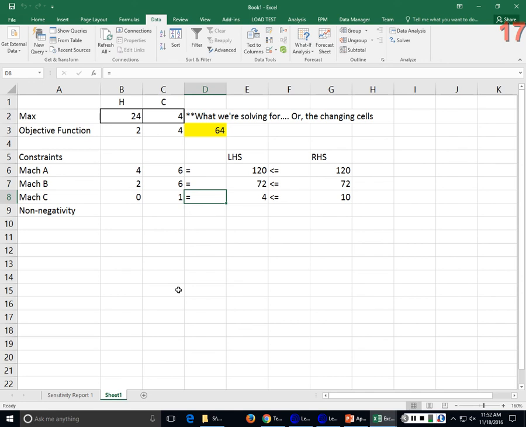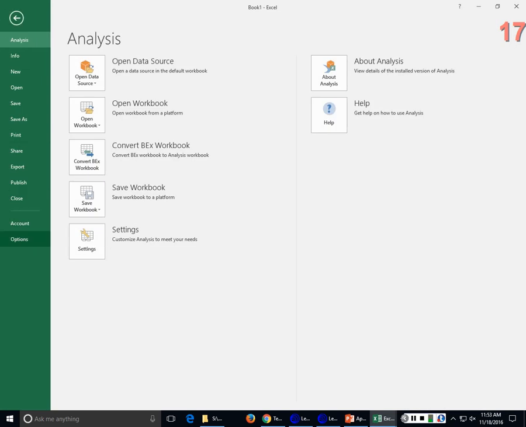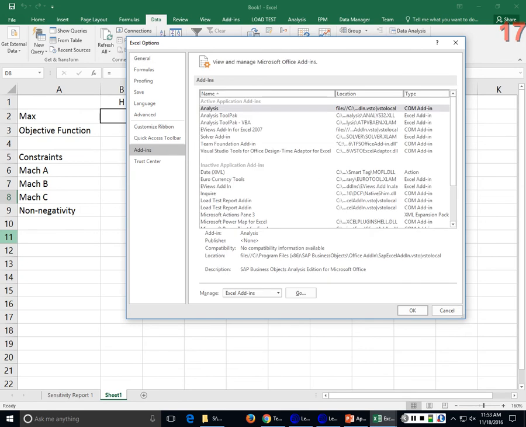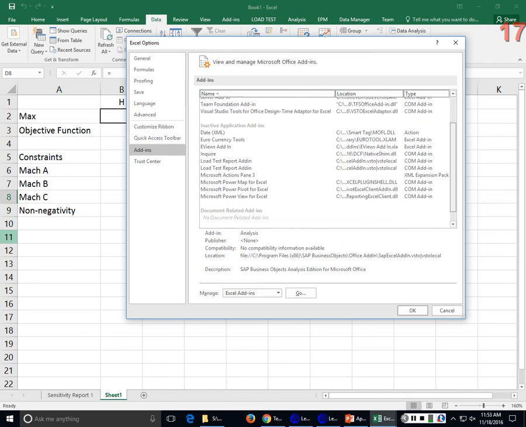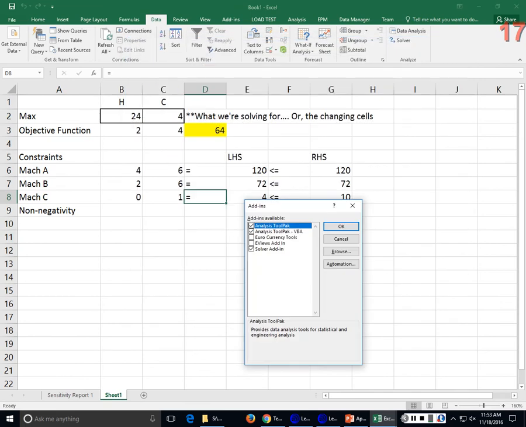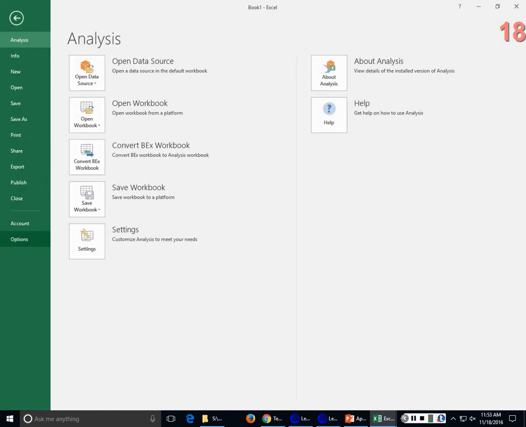Okay? All right. So you're saying where is that located? I went into options, went into add-ins. I just need to know which one to run. So if I go options, add-ins, do analysis tool pack. I think if you scroll down, it's analysis tool pack. Go, and you see Solver add-in comes up. Yep. And then I say okay. It's just taking a second. Yep, there it is.